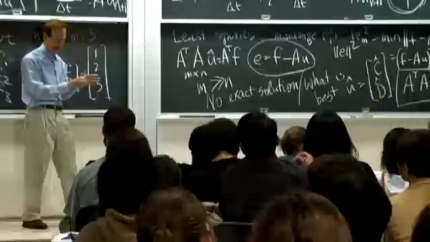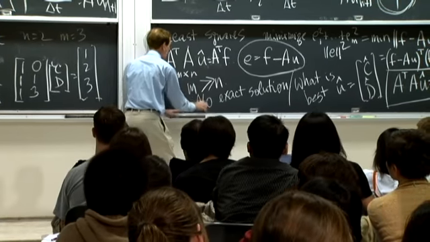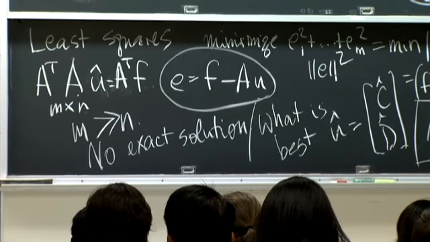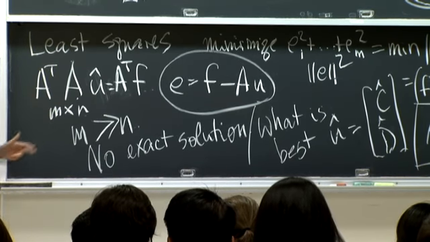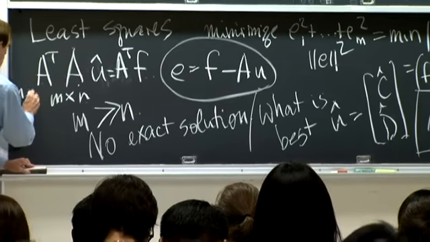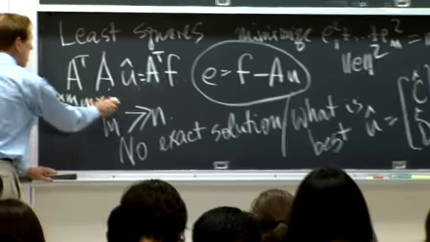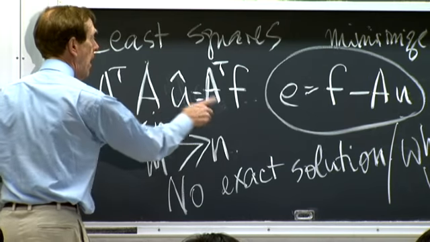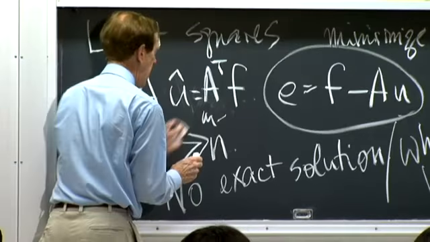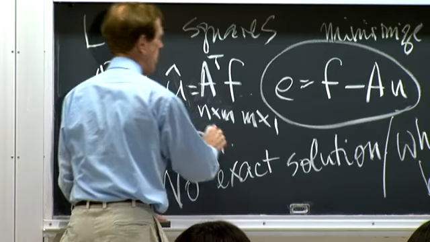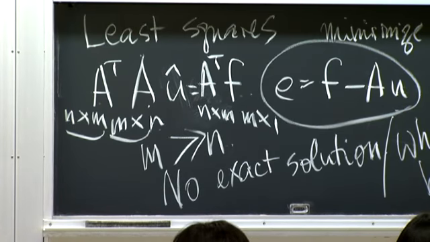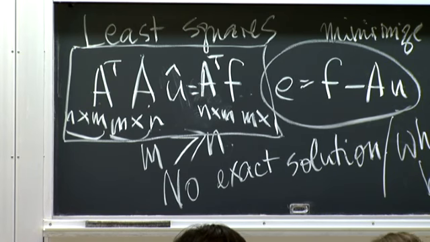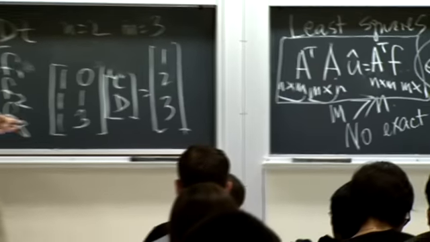And what that did was kind of average out the m equations, because how many equations do I now have? A is m by n. What's the shape of A transpose A? Everybody's on top of that, right? The shape of A transpose A is square, n by n, because A transpose is n by m. N by m times m by n leaves us an n by n. So we've averaged the m equations, that were too many, to get n equations. And of course this is what it should be: n by m times m by 1, so it's n by 1, it's a good right-hand side. That's the equation of least squares. That's the equation I want to explain, understand, and solve.